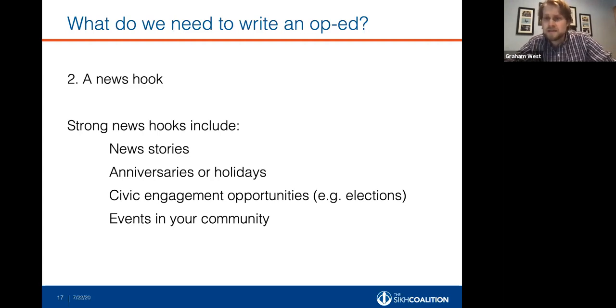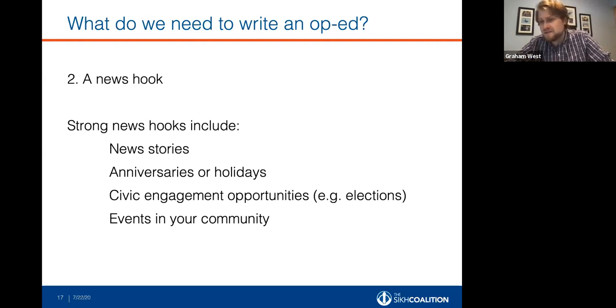Anniversaries or holidays, I think, are really helpful for getting attention to talk about specific issues. So, as we all know, here in a couple weeks, the 8th anniversary of the Oak Creek shooting is coming up, which is a very painful memory, but also a memory that we can honor by making sure that people know and remember the people who were hurt and the people who were killed in that attack, and why it's important to learn from that and to honor their legacies moving forward. So anniversaries are a good opportunity to get an opinion out there if your opinion relates to the thing that's coming up. Civic engagement opportunities, right?